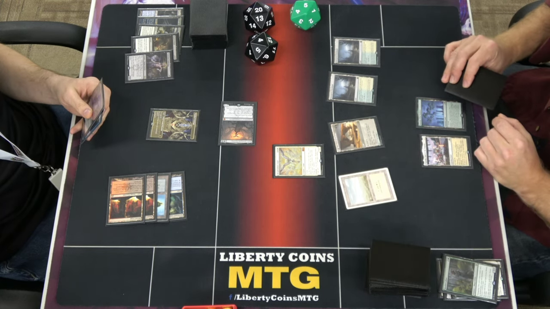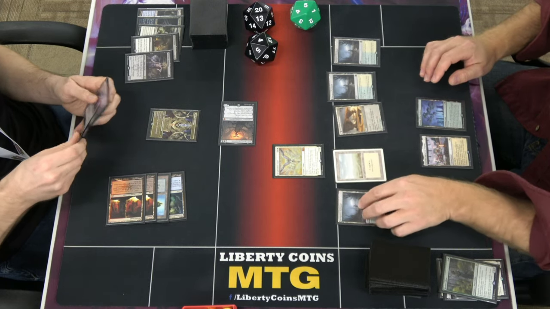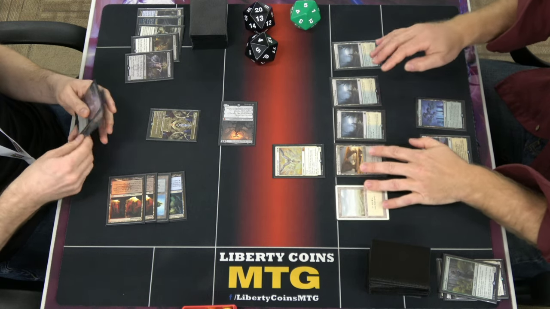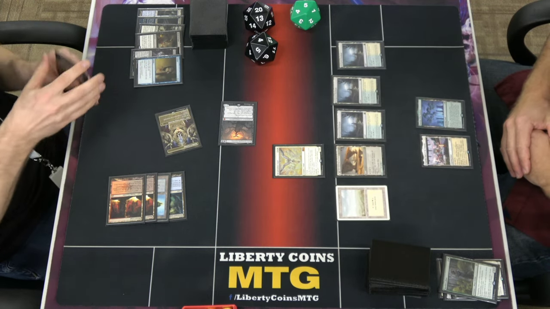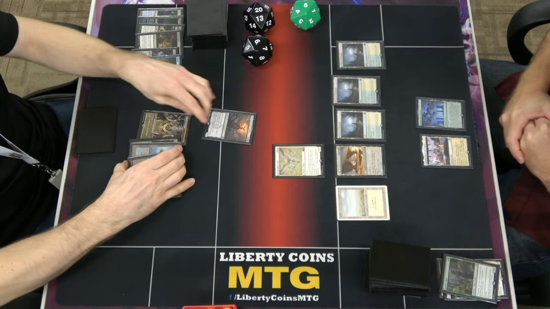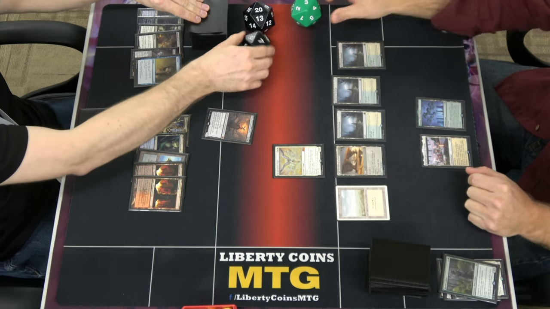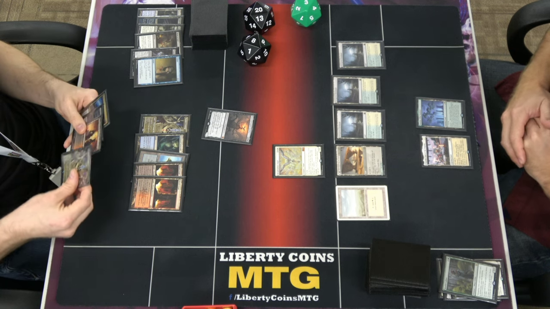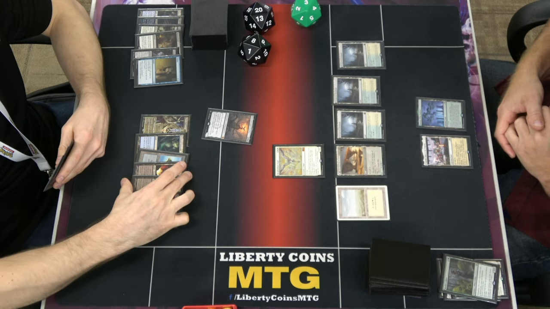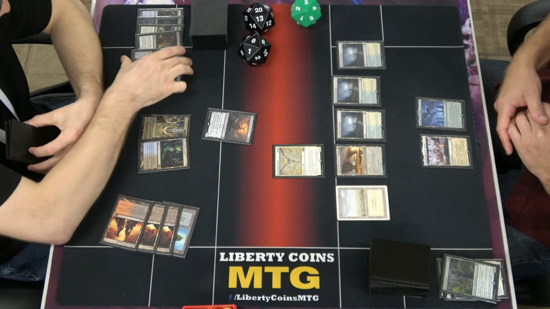Oh, reach. Get 3. Ooh, so many lands. Yeah, lots of lands. And I'm just going to pass turn. I'm going to cycle that. Gain 2. Did I lose 2 on my draw step? I put you to 3, yeah. Draw. Land. Put 2 life.